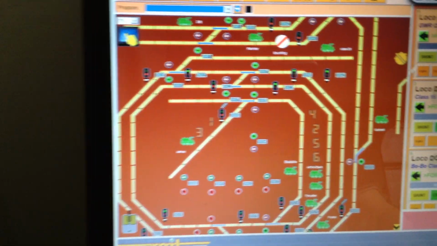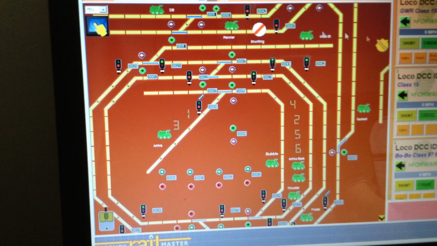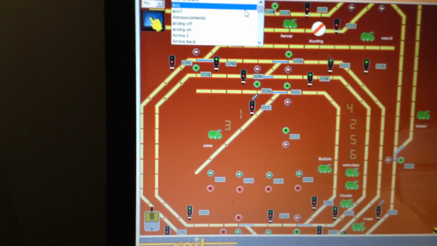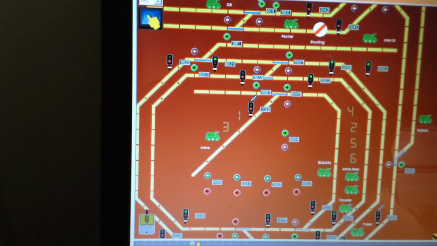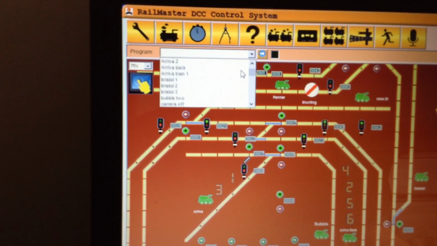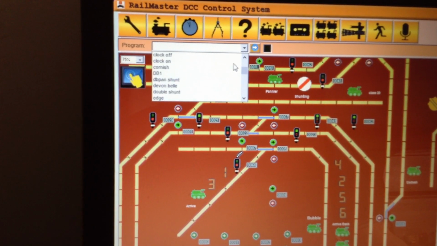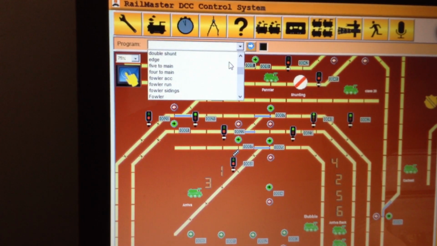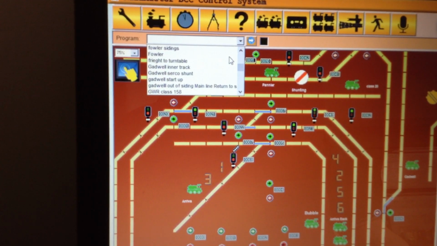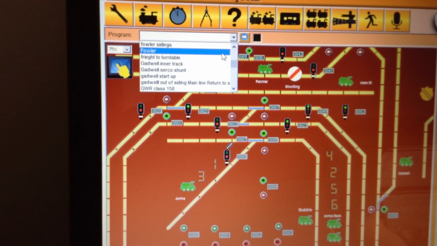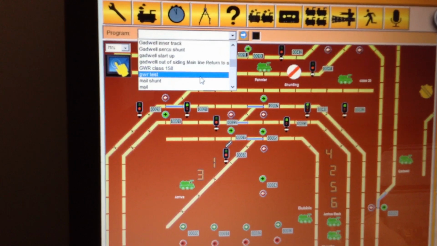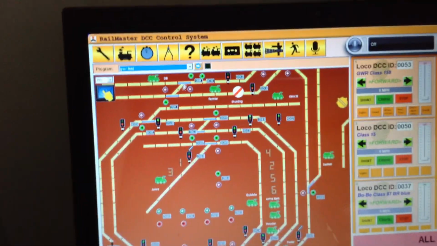Now what I can do now with my GWR, I'll get this ready for starters when I can get to it. There it is. So that's now ready.